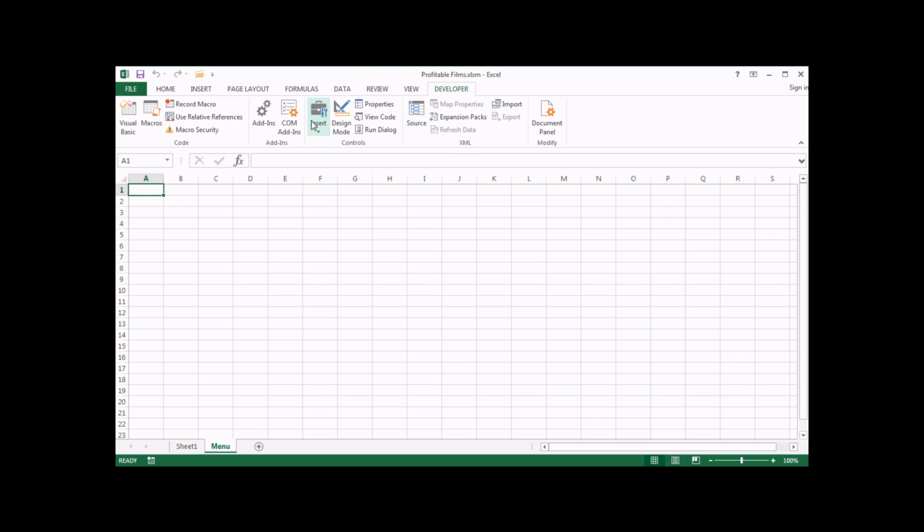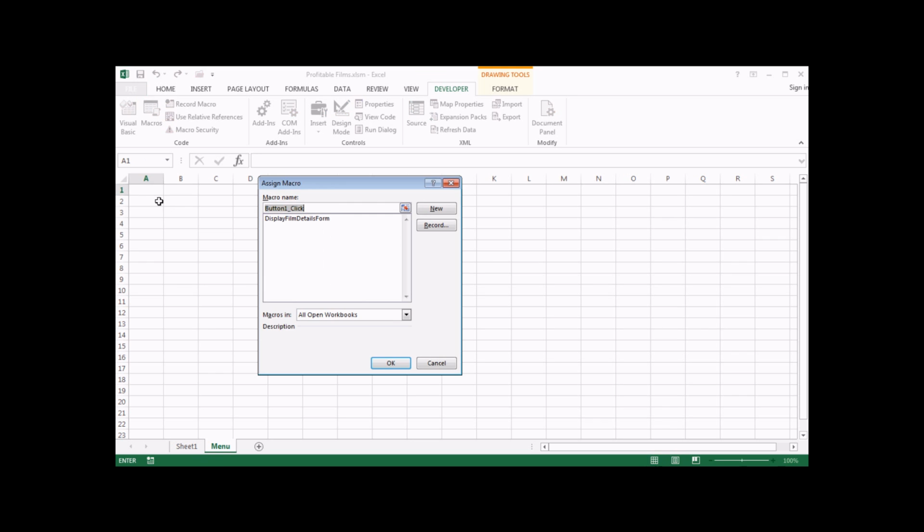There's an Insert tool which has a bunch of different controls we can draw on the background of a worksheet. Just for now we're going to stick with the basic form controls. So the top left hand corner option there, the basic button tool. If I click on that once, I can then either click and drag or just click once with the mouse to draw a button on the worksheet.